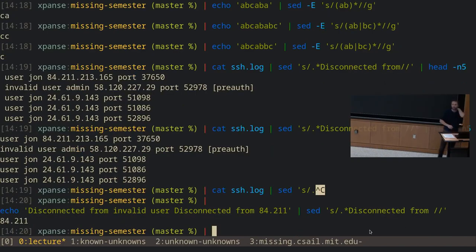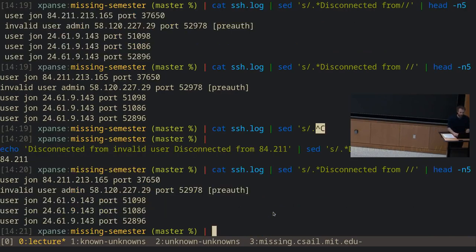You'll notice that this actually removed the username as well. This is because when you use dot star and any of these sort of range expressions in regular expressions, they are greedy. They will match as much as they can. In this case, this was the username that we wanted to retain, but this pattern actually matched all the way up until the last occurrence of it. And so everything before it, including the username itself, got removed. We need to come up with a slightly cleverer matching strategy than just dot star, because if we have particularly adversarial input, we might end up with something that we didn't expect.